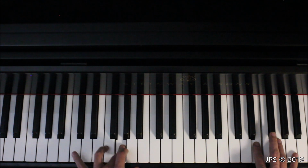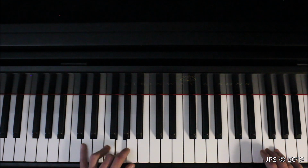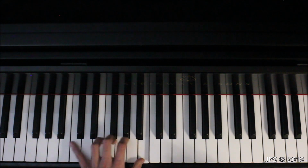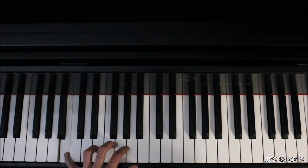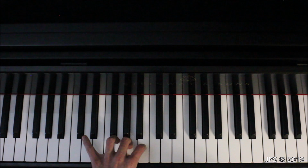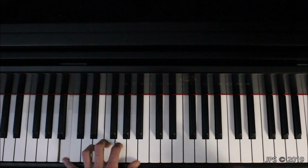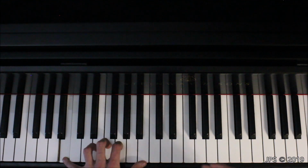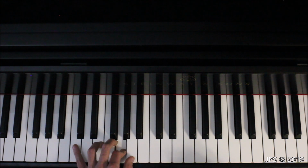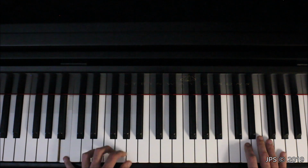You're supposed to play that with your middle finger because from here, the fingering is a little bit interesting because we want to do A in the left hand with second finger, then we want to go up to B and jump down to our pinky. If you played the G there with your second finger, you'd have to cross over to B with your second finger and then jump down to the B below that, which isn't the greatest way to play that. It does work, you can do it that way, but it makes it a little bit inconvenient, and that's just one thing that you wouldn't want to change your fingering on, because playing second finger on that G like I did by accident there would make the next measure rather difficult to play. Just like that.